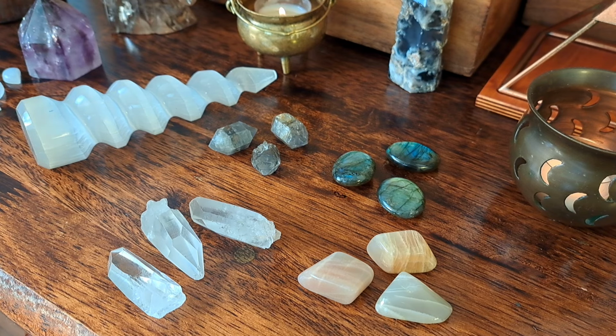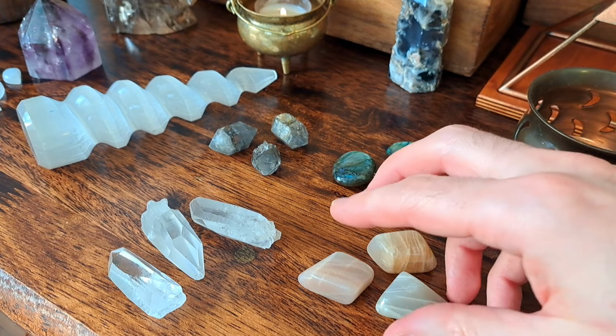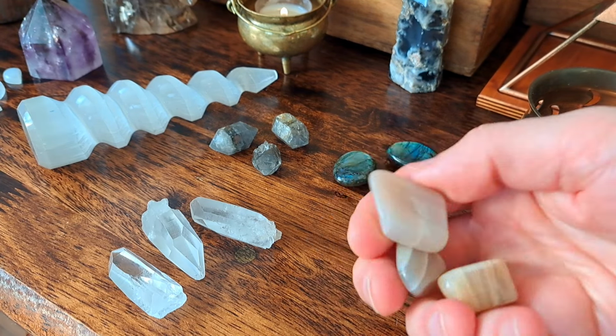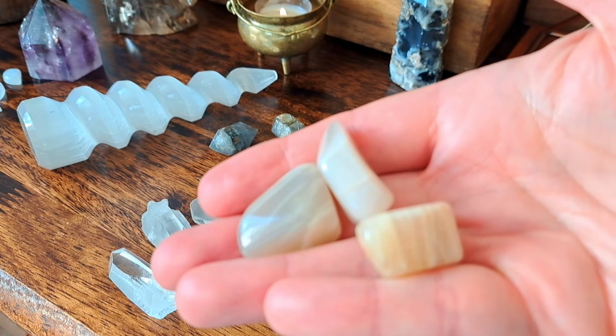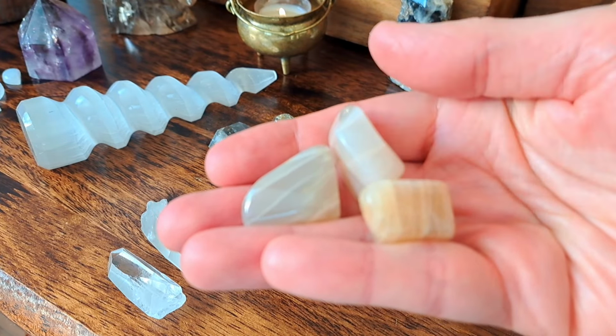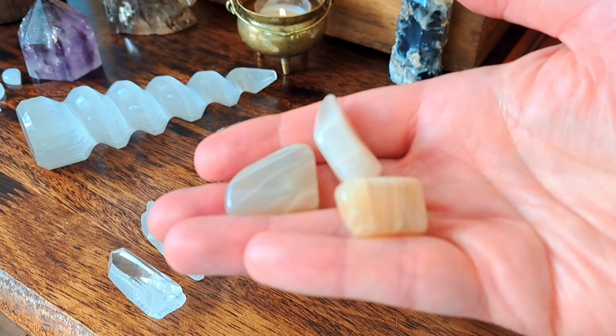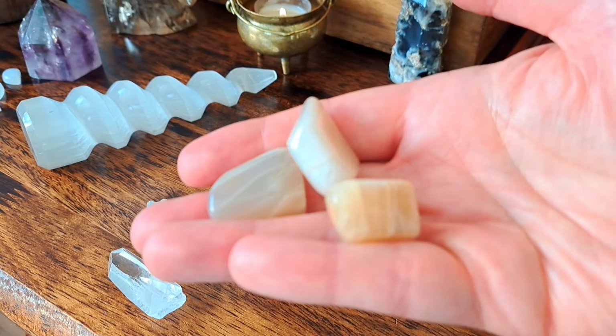And if you can't find any of those, you can always substitute this crystal with a clear quartz crystal. Next, you're going to need 3 moonstones. These could be tumble stones like this, or you could use another shape if you have it. Moonstone is the cardinal stone of the moon. It supports new beginnings as well.